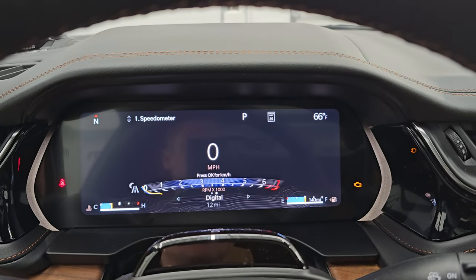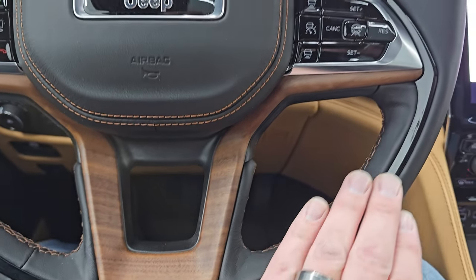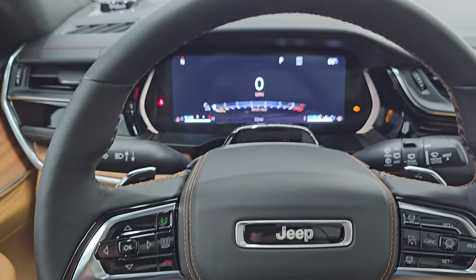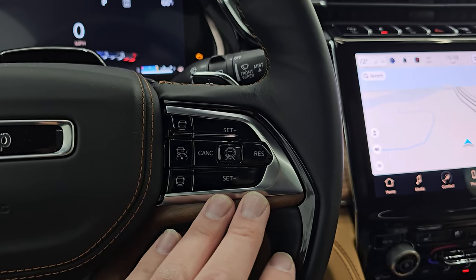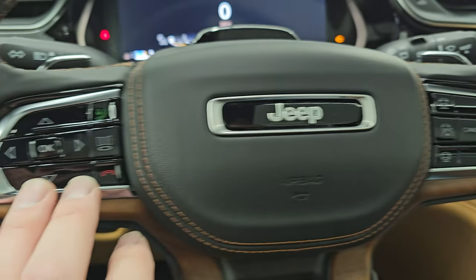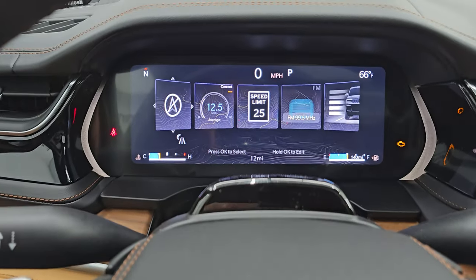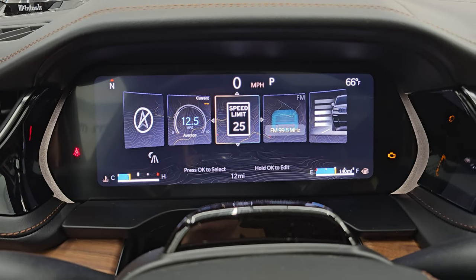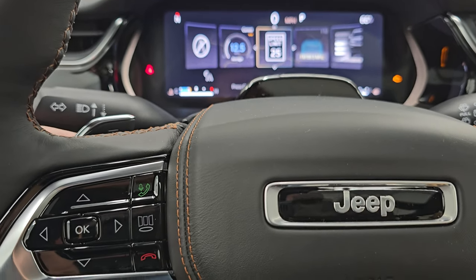You get your driver assist system — there's a ton of options we could go through on that radio. You get the leather-wrapped, wood grain trimmed, gloss black trim steering wheel — probably one of my favorite steering wheels on the market today. It has the soft touch leather on it, as well as cruise controls and adaptive cruise controls, lane keep assist, your information, and Bluetooth controls on the left. This button gives you different screens that you can select. And then you get the paddle shifters on the back of the steering wheel, as well as audio controls.